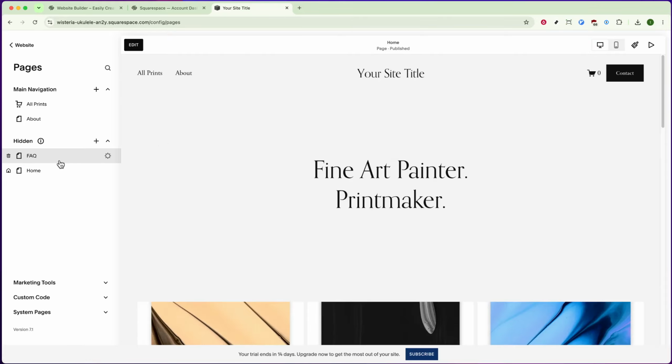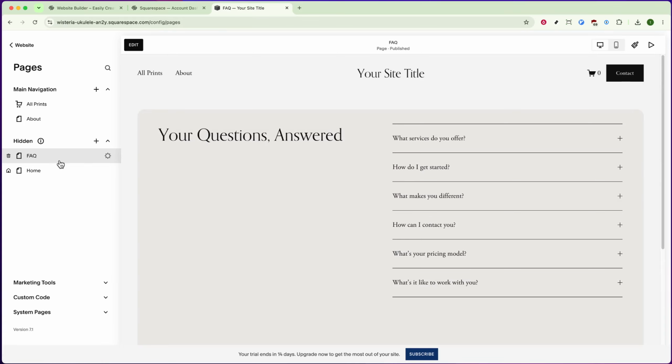All right, moving on. Let's discuss how to move pages between the Not Linked section and your main navigation. Sometimes, you might want to temporarily hide a page from your menus without unpublishing it entirely. To do this, find the page in your main navigation section. Click and drag the page down to the Not Linked section. Once it's there, the page will no longer appear in your site's header or footer, but it will still be live and accessible via direct link. On the flip side, if you want to make a Not Linked page visible in your menus, simply drag it from the Not Linked section back up to main navigation. This makes it easy for visitors to find the page through your site's menus.